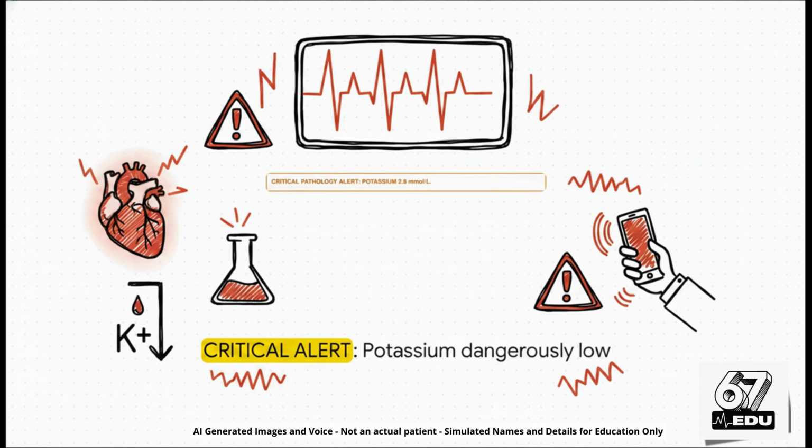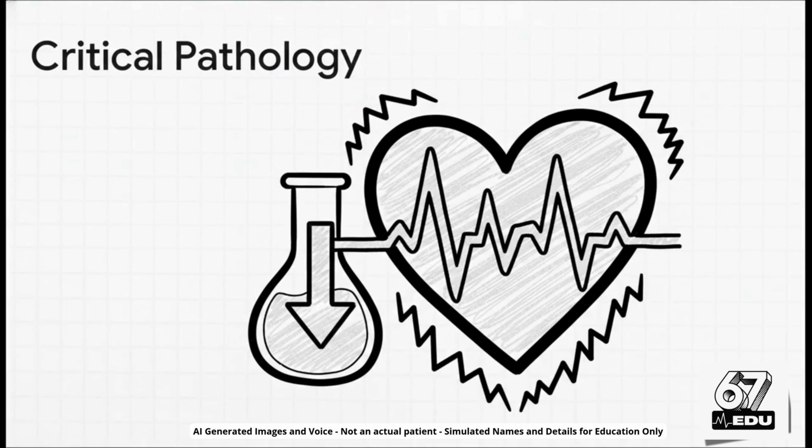And that massive fluid loss leads directly to this, a critical pathology alert. His potassium has completely plummeted to 2.8. Let's break down what that actually means. A normal potassium level should be between 3.5 and 5.0, so 2.8 is critically low. His magnesium is also low, sitting at 0.5. And to confirm the physiological impact of all this, his ECG shows sinus tachycardia with prominent U waves. U waves are a massive red flag. They tell us this severe hypokalemia is actively affecting his heart and could trigger a fatal arrhythmia at literally any second.